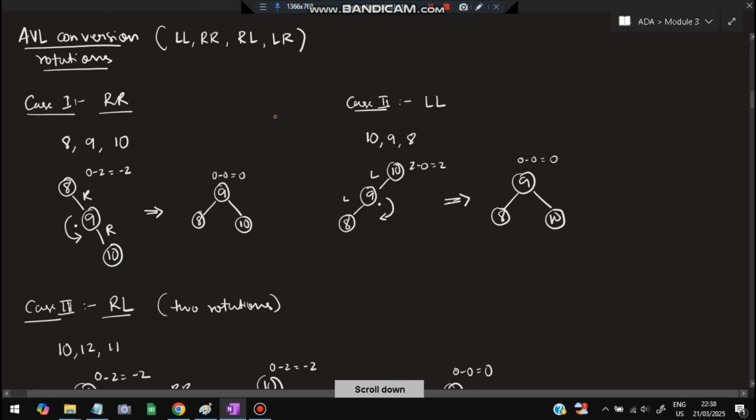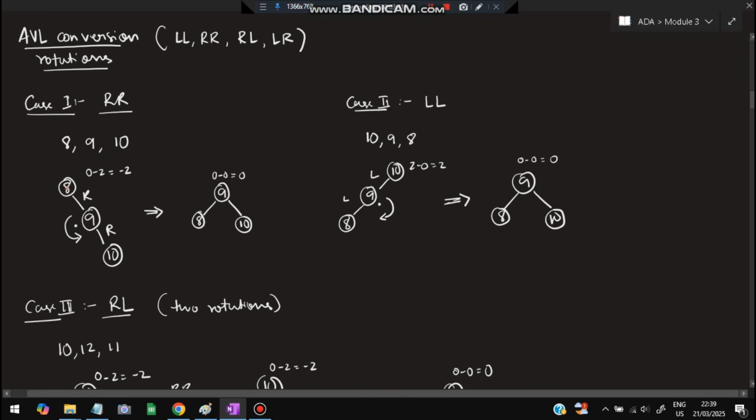When those things happen, for example, suppose this is the tree. I have to insert the values 8, 9 and 10. This works on the principle of a binary search tree. You know binary search tree, right? An element is present here and we get another element. We check if the other element is lesser than this, we put it in the left. If it is greater than this, we put it in the right. That is called a binary search tree. Here also we'll do the same thing. First is 8, we'll write 8 here. Next is 9, I'll write 9 here on the right side. 10, I'll write 10 here, 10 will come here, right?